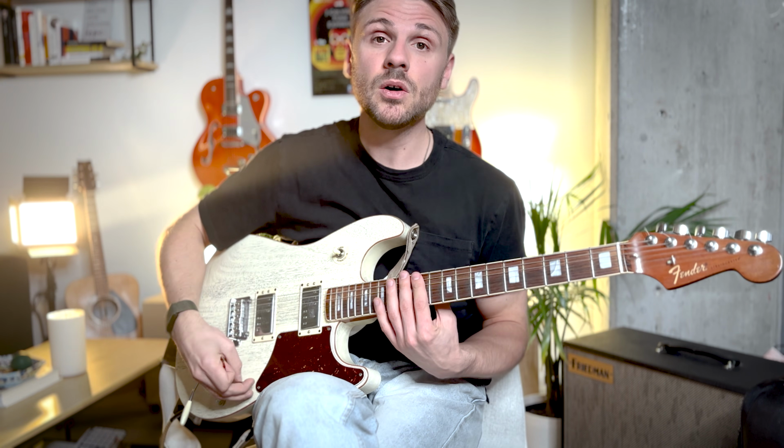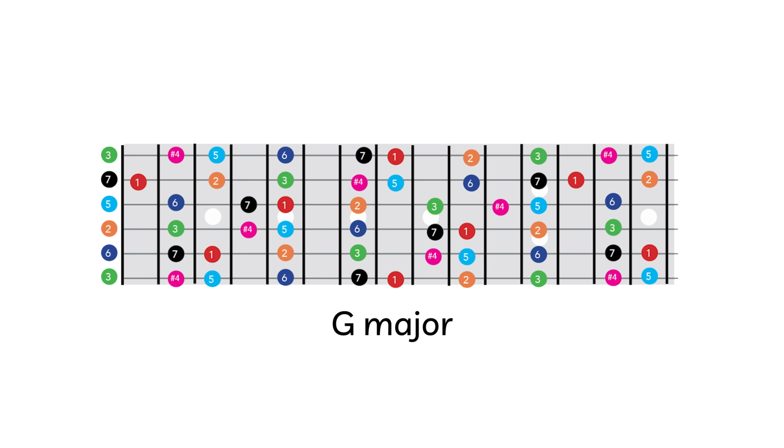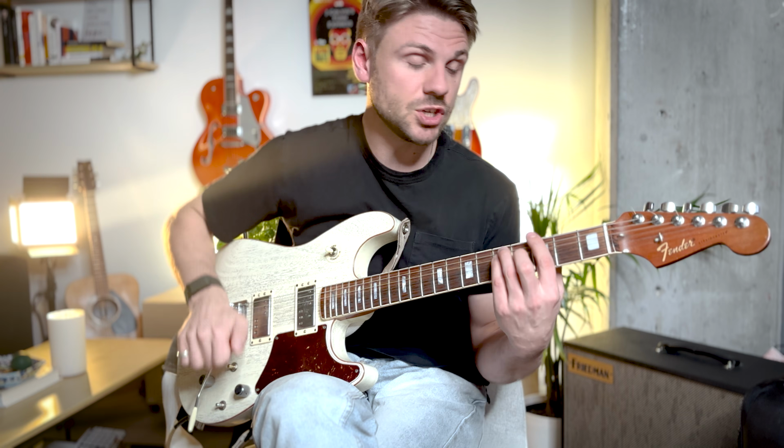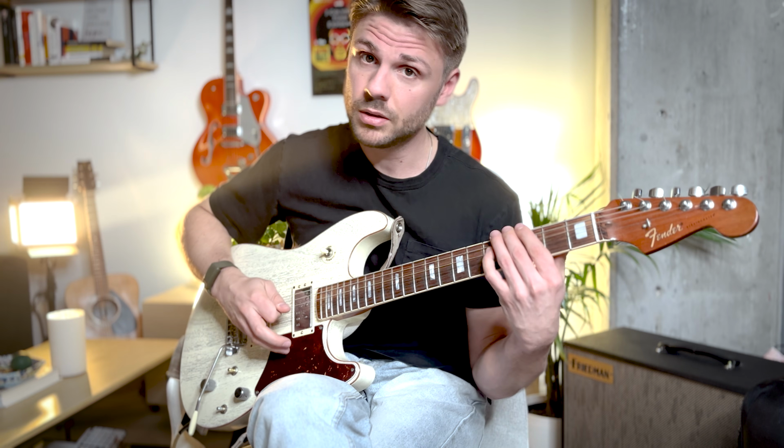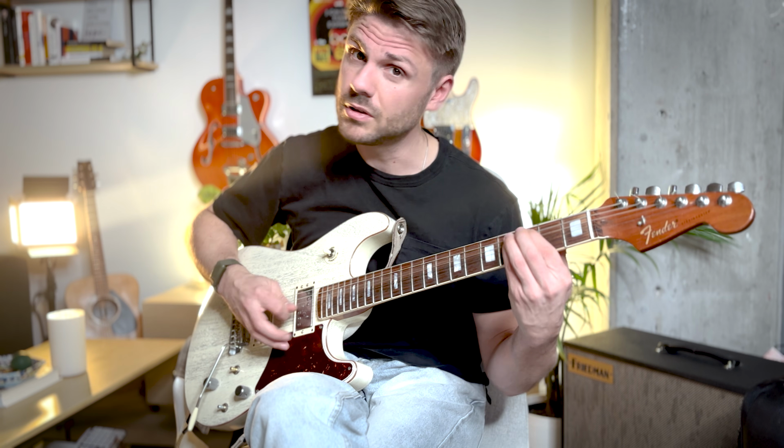So dots on the fretboard are great to visualize where you can place your fingers. But you have to go one step further and understand, what does each of these dots mean? What is the interval that each of these dots represents in the context that I'm in? Case in point here, if I'm in G, playing G major stuff, G is my 1. If I'm in a C bass context, G is the 5th.